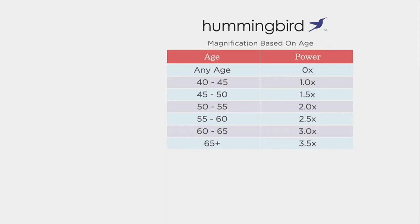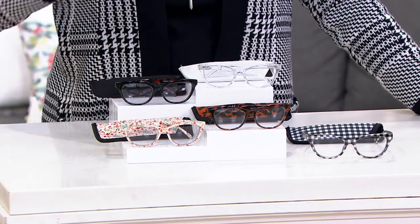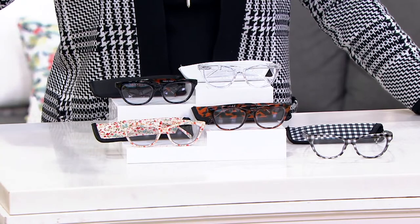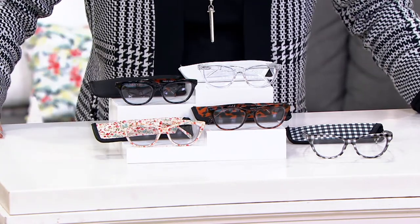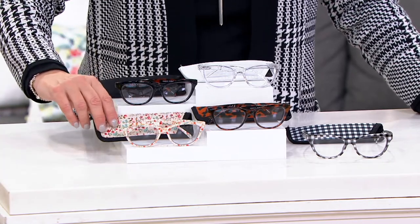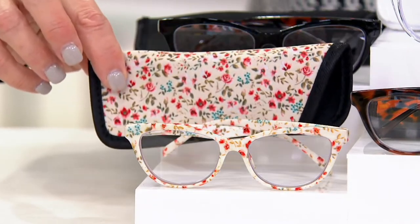Lots of you will get these at any age — the zero magnification is for the blue light blocking benefits. So there are five eyeglasses for you. You might think why would I need five, but these end up in the desk drawer, doing bills, next to the bed, downstairs by the TV. This one is the touch of black — with the touch of black you're going to get your floral. Look how pretty that is, and each one has its own soft-sided case.